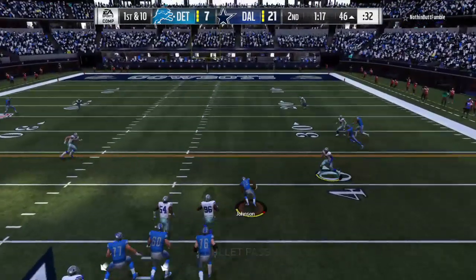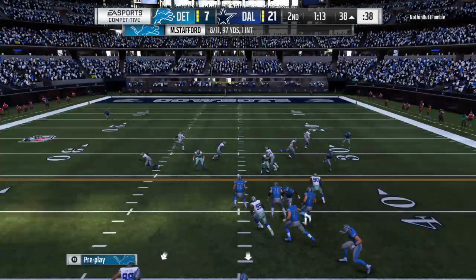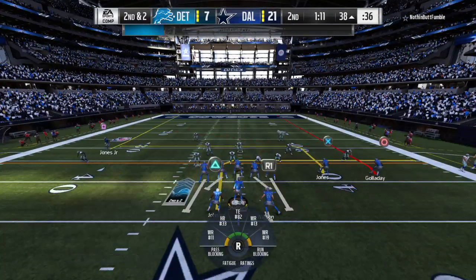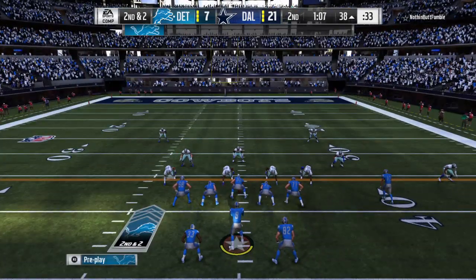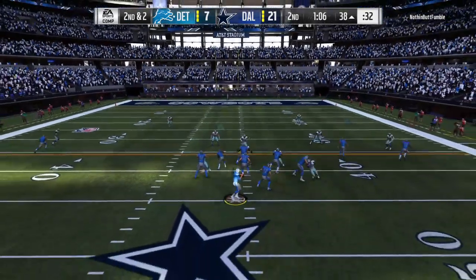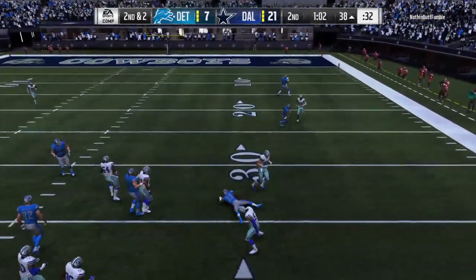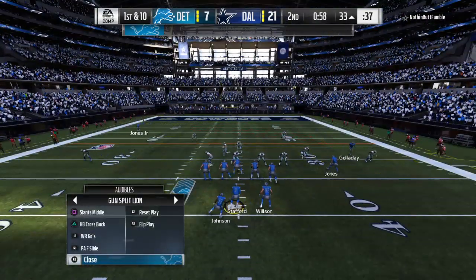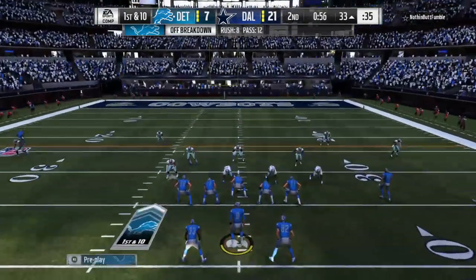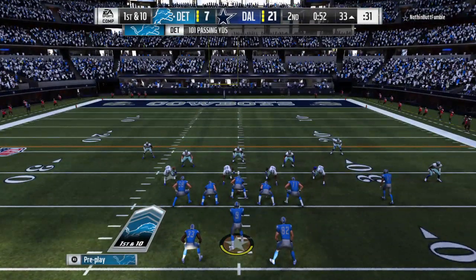Now Stafford. Dumping it off for Johnson. And the stop here will come at the 38-yard line. It's an 8-yard pickup, and it'll be second down. And we see another pitch and catch there to the running back. This position just continues to evolve. They've become just as critical to the passing attack as a lot of receivers, tight ends, because their ability to make people miss in the open field can really generate big plays for an offense.